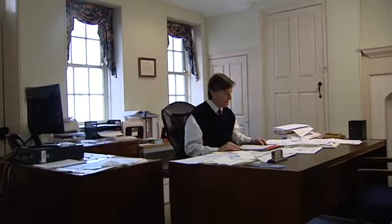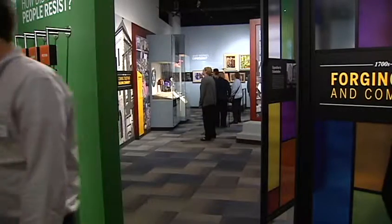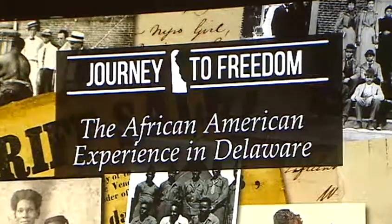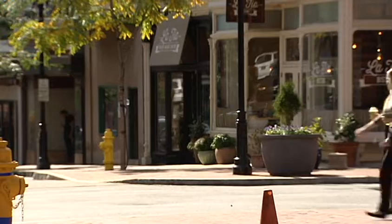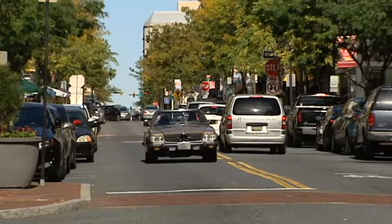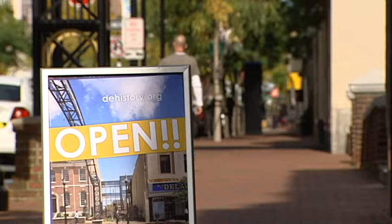According to Scott Lair of the Delaware Historical Society, $7 million of renovations was well spent, making this new attraction a perfect addition to the arts theme in Wilmington's downtown district. We bring that cultural aspect, the cultural resource, along with the Grand, the Queen, and Christina Cultural Arts Center. We give people reason to come down here to visit a museum, take in a show, eat dinner, perhaps consider living downtown, the urban experience. We're just part of that rich mix that's going to make downtown very successful, the revitalization of downtown very successful.